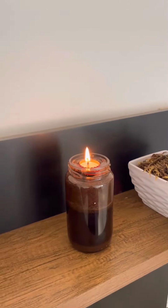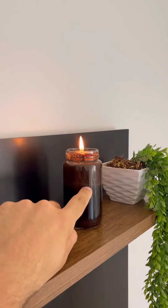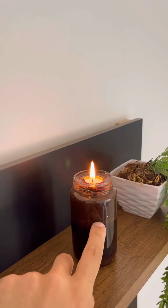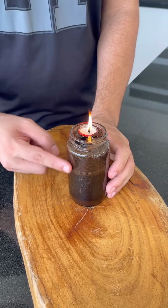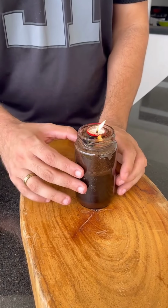And you can leave it in strategic places in your house, especially where there are many insects. They will disappear quickly, and then you can relax in peace without those little bugs biting you. So be sure to do this at your home. You'll definitely love the results.